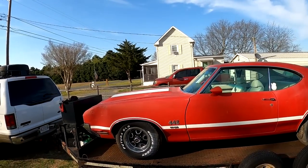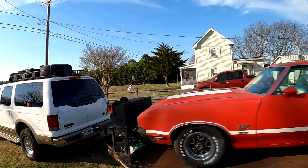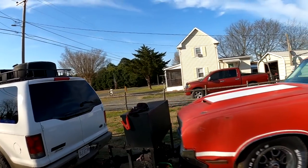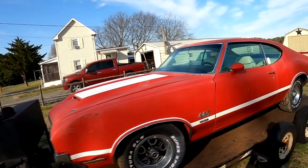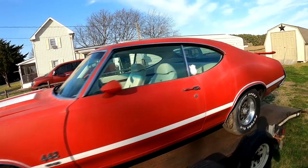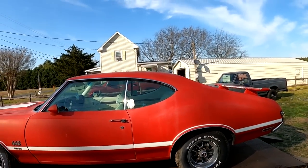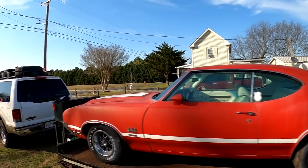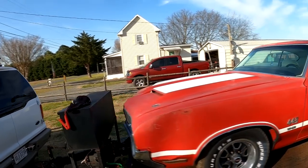I'm gonna have to store that over at my buddy's house back behind there somewhere. I don't have room at my shop, unfortunately, but we'll get things going with this. Not exactly sure what we're gonna do, but most likely we will put a correct engine in it, built more to W30 specs, with all the stuff I have. So we'll see what happens. All right, we're gonna power wash tomorrow, and we'll pick you up when we power wash and show you.